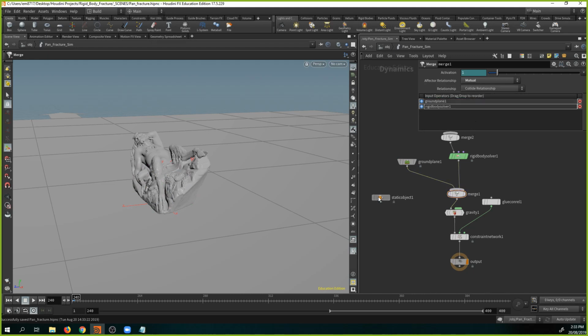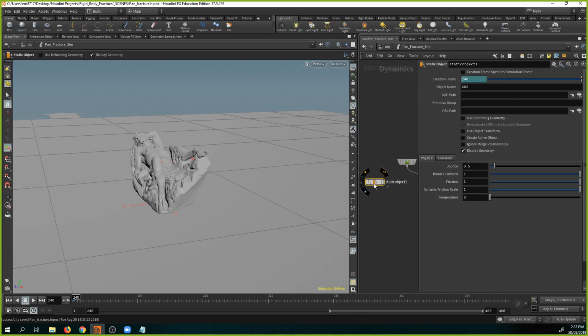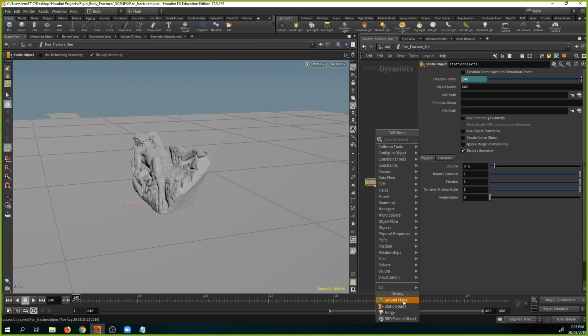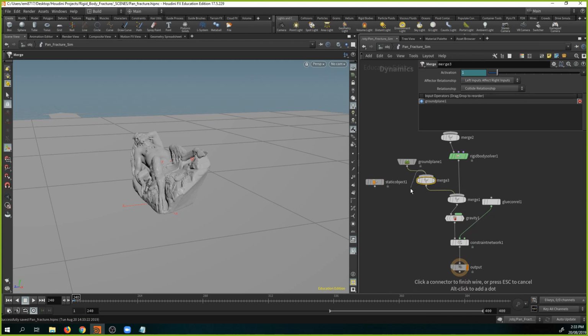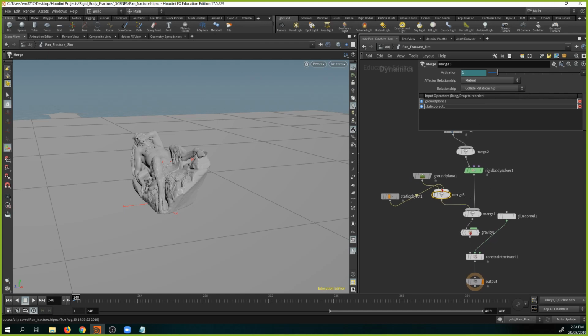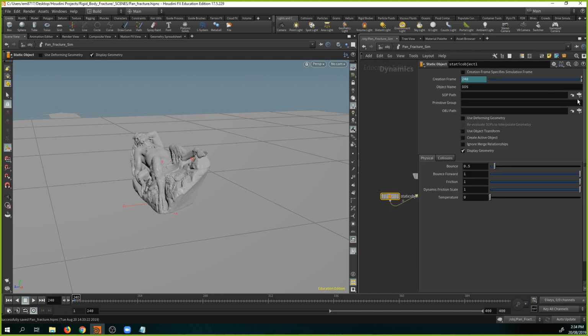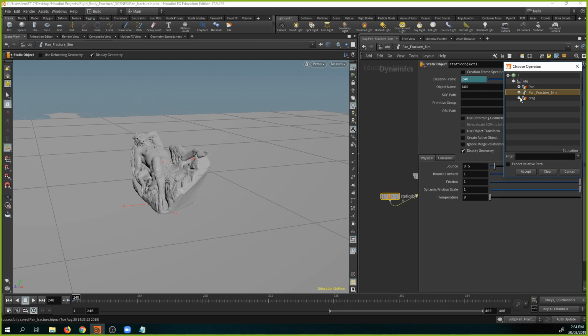Okay, so I load it and I merge it with my ground plane, as I did. A mutual relationship, and I say that this is gonna be Craig.